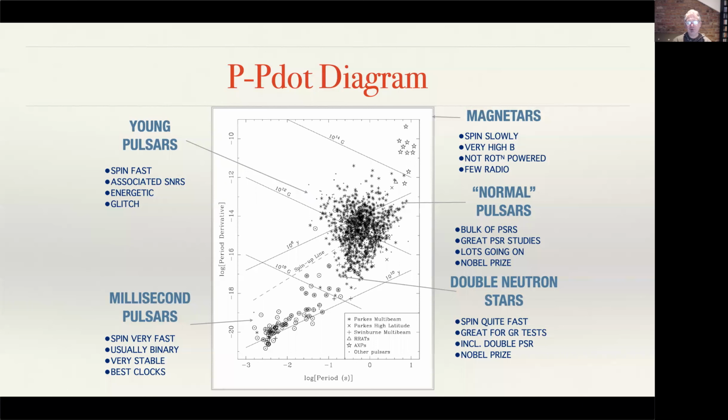If we take these pulsars, we can put them in a diagram which is called the period derivative diagram. So on the x-axis, we plot the log of the period, and we plot something called the period derivative here, the log of the period derivative. Now, all pulsars, apart from those that are in globular clusters or are accreting material, and we'll come back to the globular clusters a little bit later, they are slowing down. Okay, so their spin period is getting longer with time.